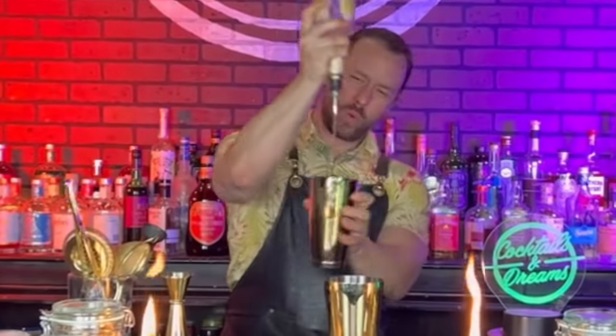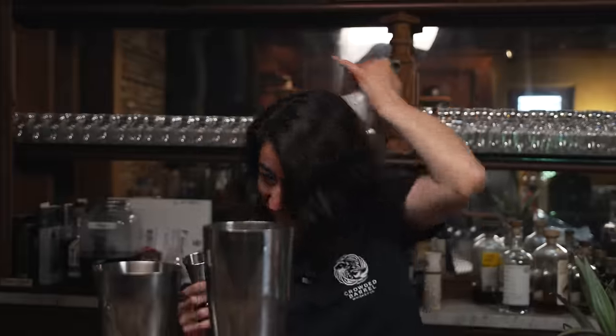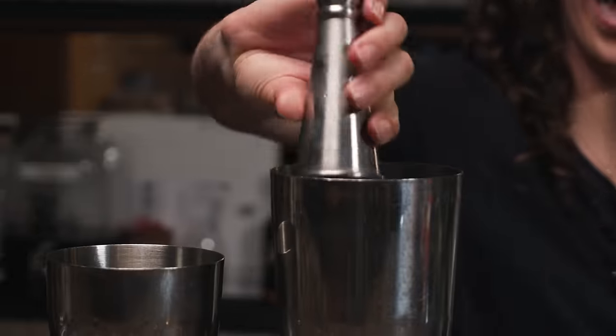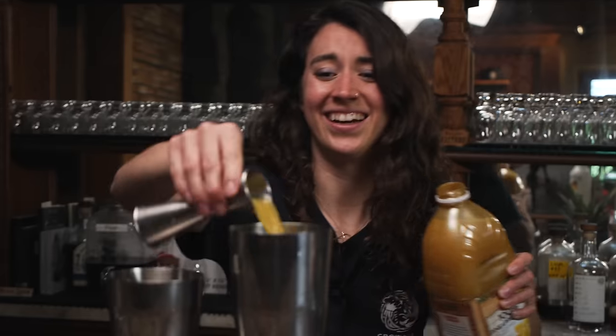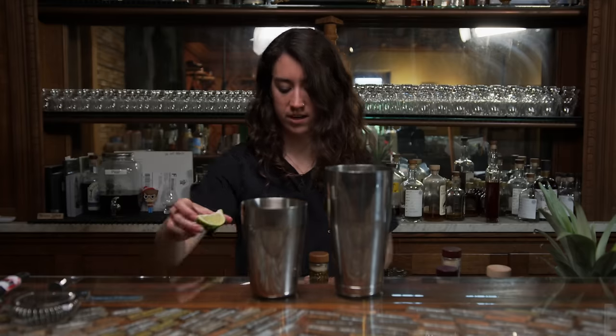I'm gonna try and match this guy trick for trick because I am also really good at flair bartending, so let's get into it. 1.5 ounces of vodka. Then we need the Malibu. 1.5 ounces of that. 1 ounce of pineapple juice. All right. 1/4 ounce of lime.